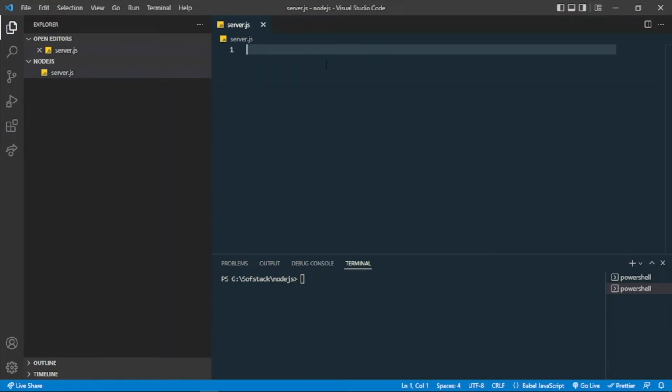So for creating a server, we need some built-in Node.js modules. We need the help of those modules because generally they are not available for normal JavaScript files. We need to import them from the modules or from the global Node.js. So we'll be using those modules. Node.js has many built-in modules, or core modules. For example, FS is there, OS is there, HTTP is there, which we'll be using today. HTTPS is there. So these are some modules.